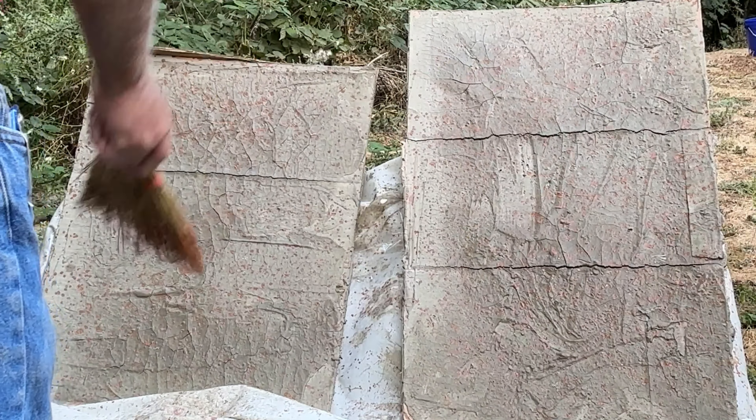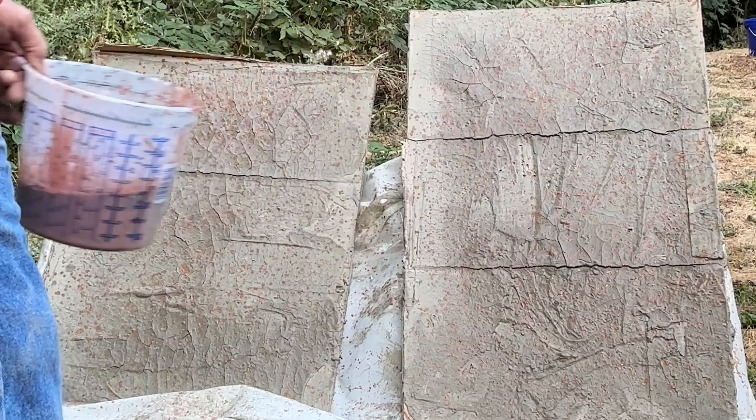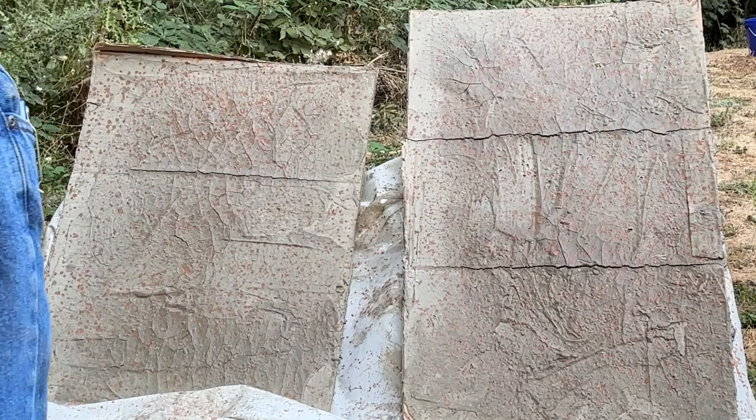Hi, this is a video where I've used eight colors to stain this rock to a tannish granite effect. I've mixed up eight colors: there's like three tans, two different oranges, a rust, black, army green, and a gray which is just white with black in it. I'm going to speckle those on to make the granite bolder. I've created a couple of sample boards here and we're going to be playing on them — granite color theme, stick with me.